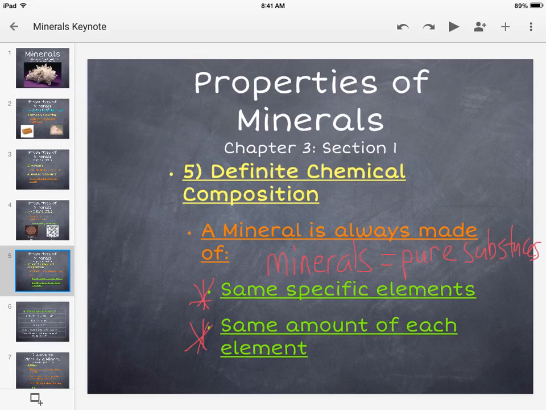And then the mixture, if you have a mixture of minerals, that's called a rock. And so a lot of times minerals will be in rocks that need to be separated. If people mine them, they want to separate the mineral out of the rock because the mineral is the pure substance. The rock is a mixture of those.